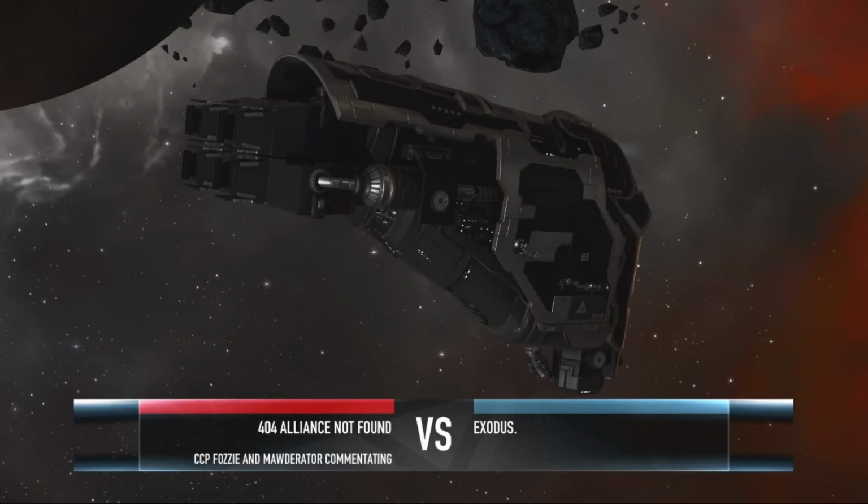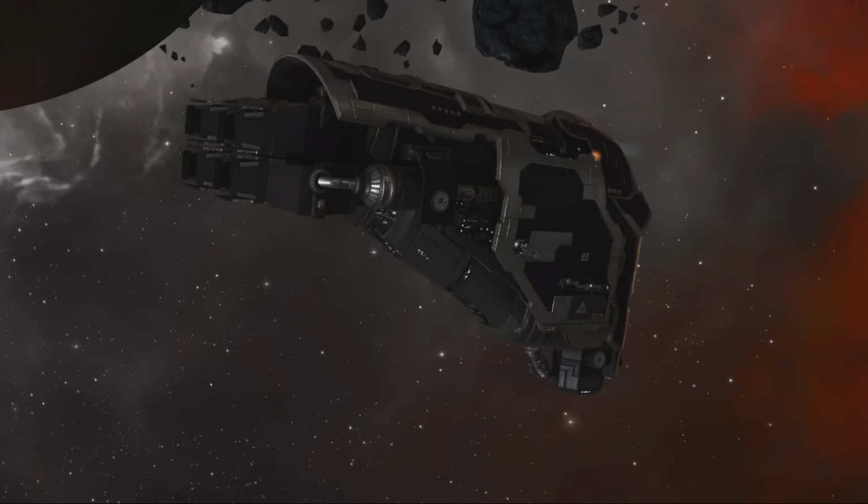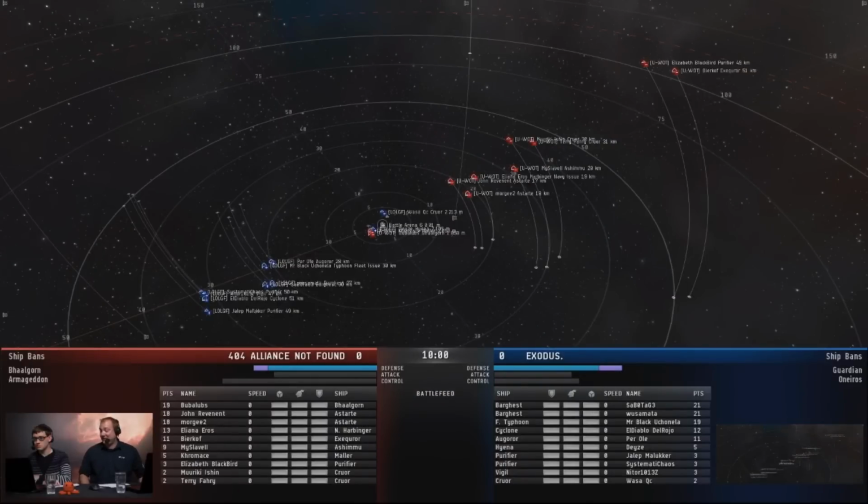Exodus has brought double Bargus, Typhoon Fleet Issue, Cyclone, Augurer, Tech 1 Logistics, Hyena, Double Purifier, Vigil Crewer. I expect these Bargus will probably move right at the beginning of the match. Yeah, I can imagine they would. We've got a Balgorn, an Astarte, another Astarte, Harbinger Navy Issue, Executor, Ashimu, Mauler, Purifier, and 2 Crewers for 404.